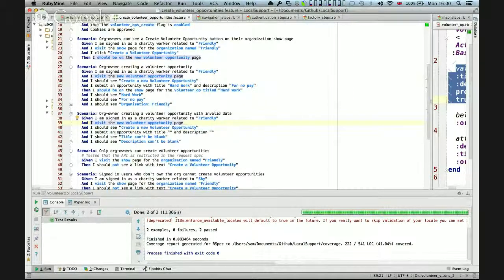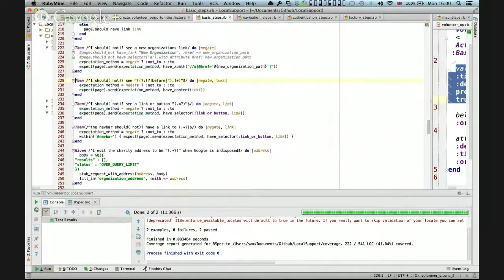And so we've got things like, for example, given I am signed in as a charity, this is similar, and we can say, and I should see title can't be blank. So this is like assuming that you submit an opportunity with title blank and description blank, that I should see title can't be blank, and we jump in there, and so these regular expressions can have capture groups.